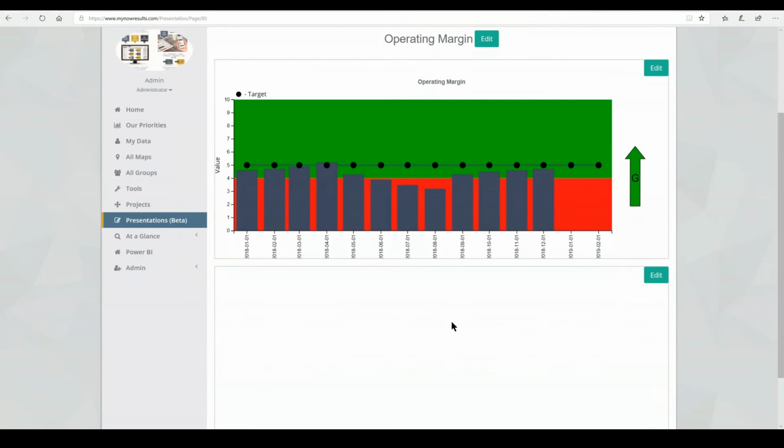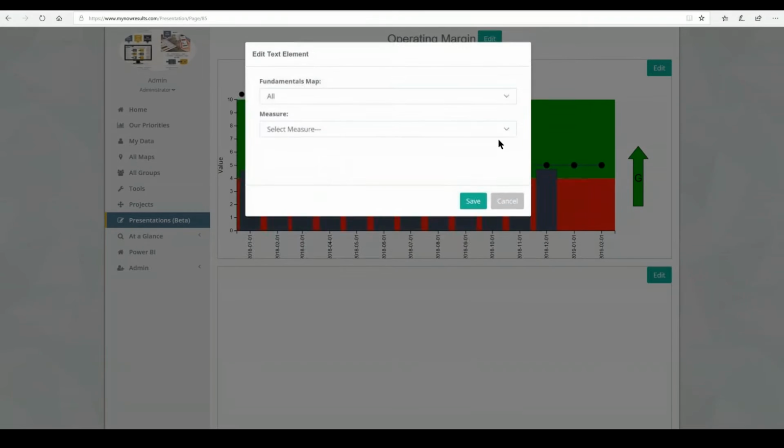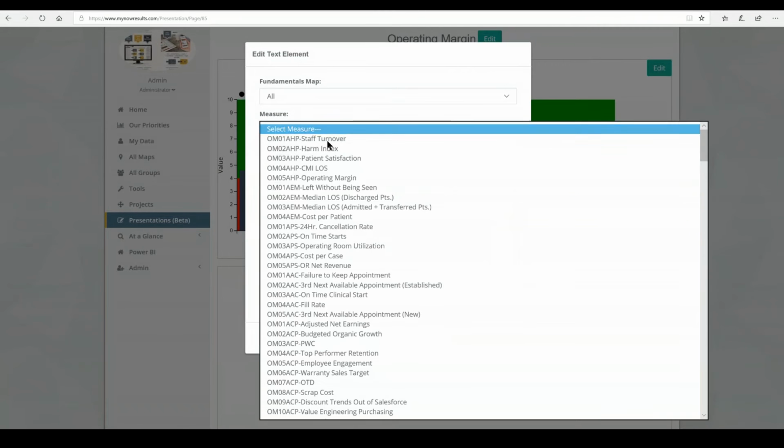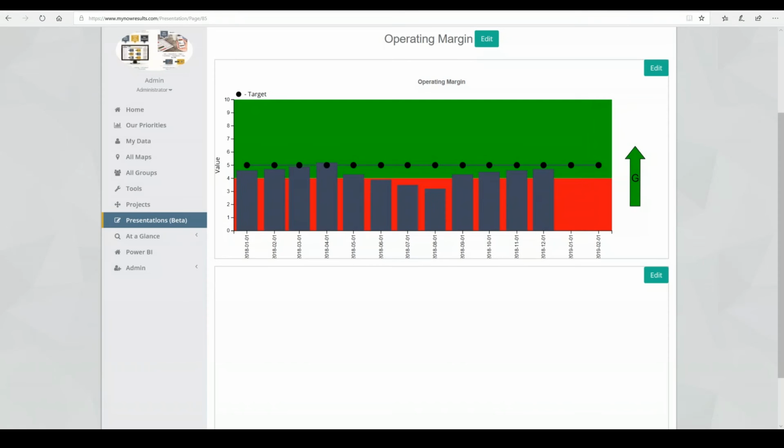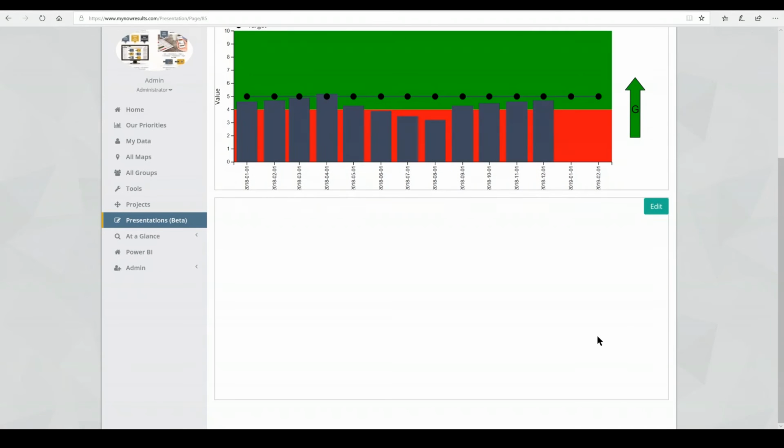The box below the chart is my narrative. Again, I need to tag what metric it is related to. I go ahead and I save. I'm the admin for our organization. I really want the measure owner to fill in this narrative here versus me emailing and getting that information and me having to load it. I want the ability to have all my measure owners be in the presentation at the same time.